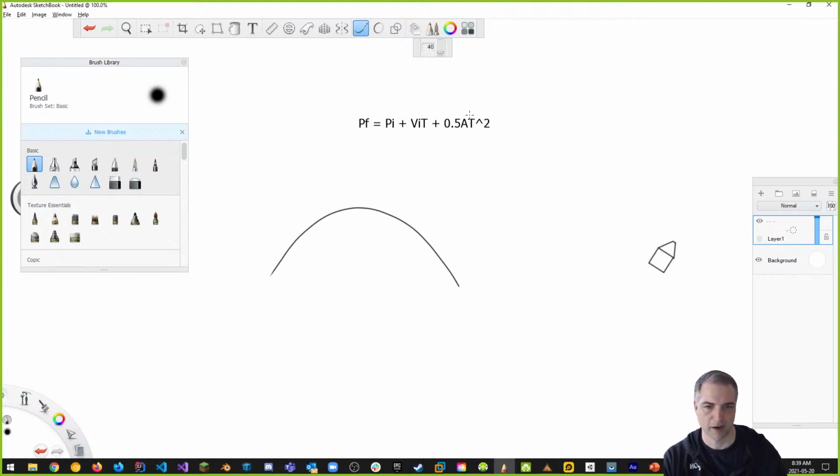One thing we learned about calculus is we can take the position equation and derive velocity, and then further derive acceleration. That's something we're going to be looking at further. Again, don't look at this as pi, but position initial, position final, velocity initial times time, and then 1/2 of acceleration times time squared.